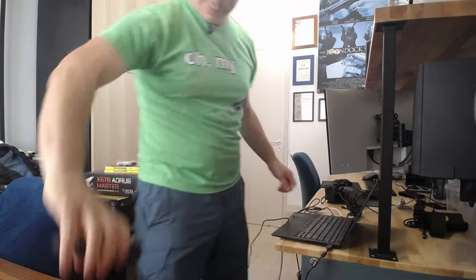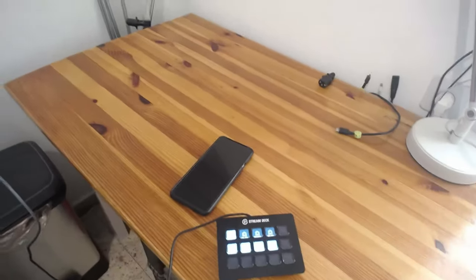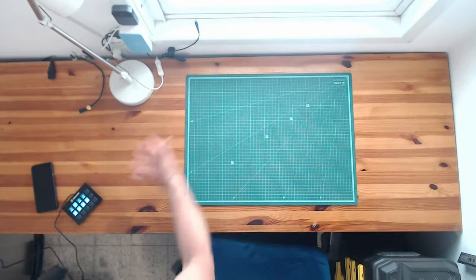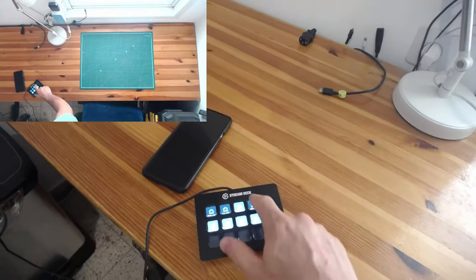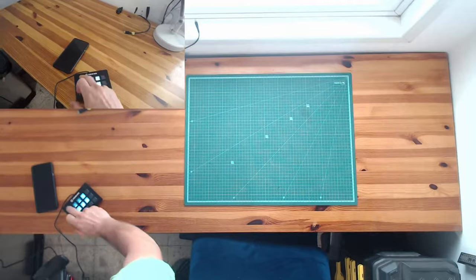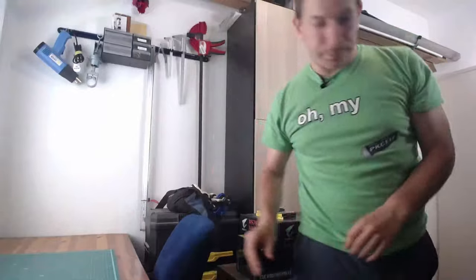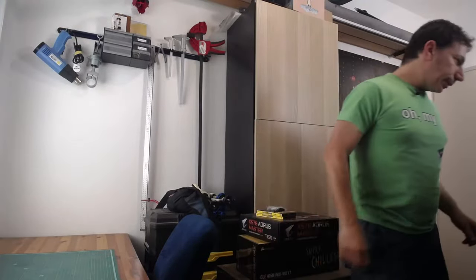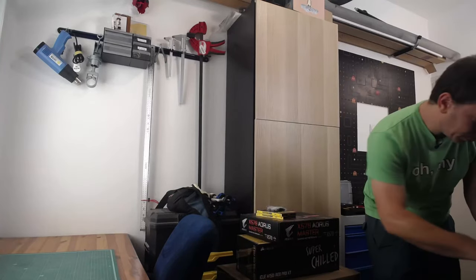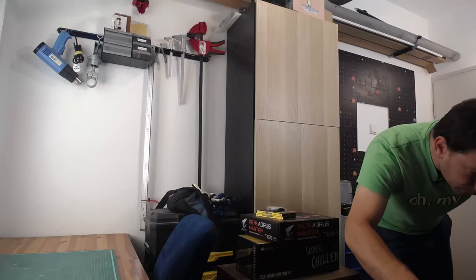Yeah, so I set up a little Stream Deck here with which I'm going to change camera angles. We got a top view, we got this camera, obviously, and we've got two picture-in-picture modes. But for now, let's stay with this one until I get some of the stuff here on the desk. Am I hooked up? Not yet. Let's do this. We good?